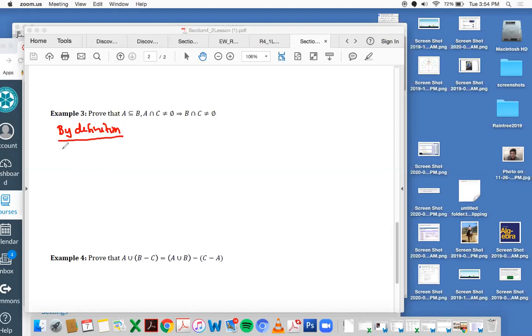Okay, so by definition, you're basically looking at an arbitrary element of sets. Okay, so we're going to take this premise right here. So if A intersect C is not the null set, then that means that there is an element in the intersection of A and C, okay, because it's not empty. Okay, so this is x is part of A and C. So there exists an x in that intersection. All right. Now, if there's an x in that intersection, that means that x is going to be in A, and that x is also going to be in C. All right. So far so good.